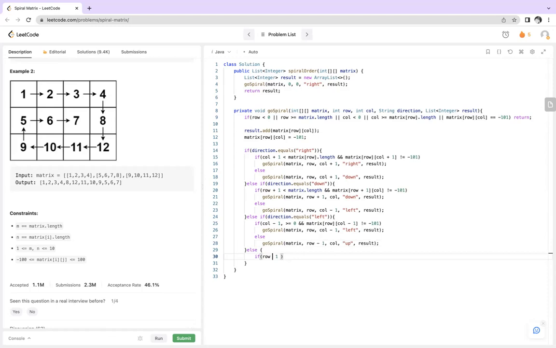If you are going row minus 1, this should be greater than or equal to 0, and matrix of row minus 1, col should not be equal to minus 1, 0, 1, and we'll just copy this thing.